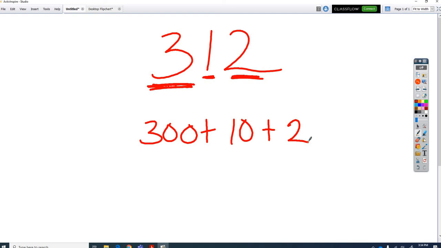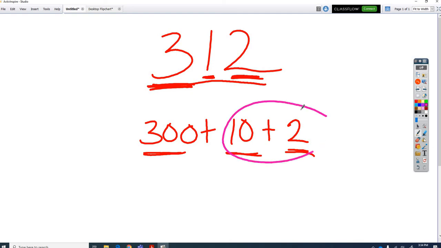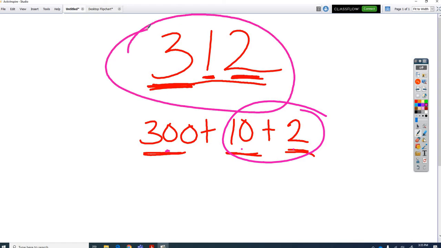Now, I know when I read this one, it's not going to say this number, because this is 312, and this says 310 2. But we know when we add 10 plus 2, what's it going to make? 12. Good. And when we put 10 and 2 together to make the 12, and we add it with the 300, it's going to make 312. So it's just another way to show this number, and it's called expanded form.